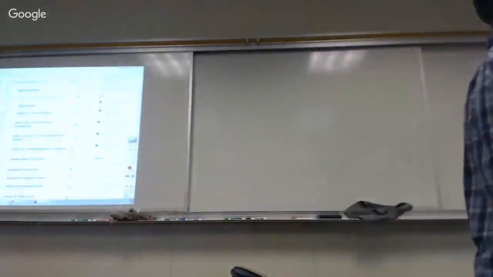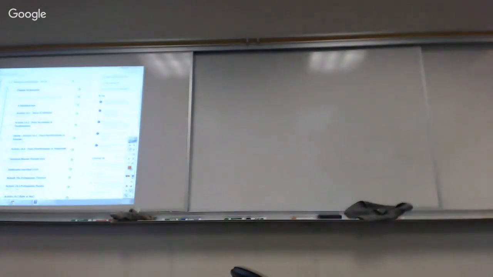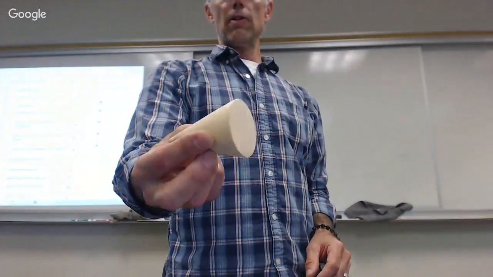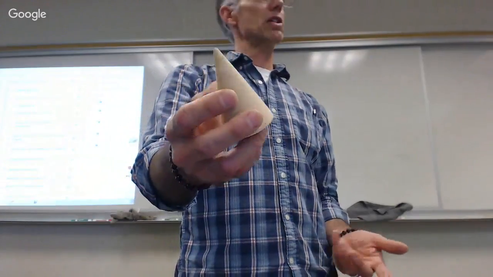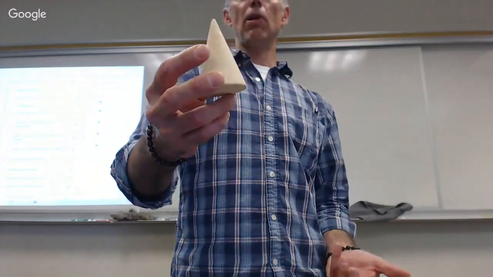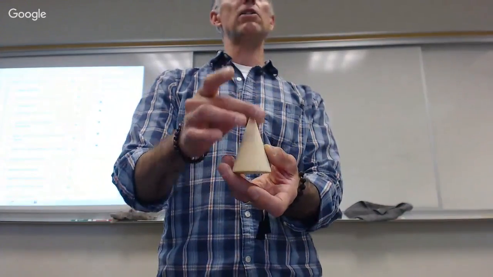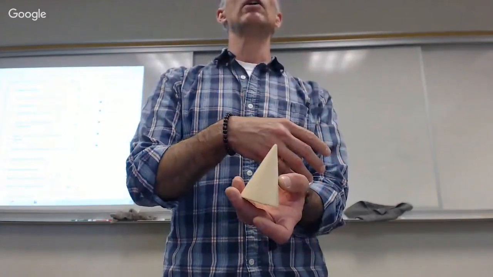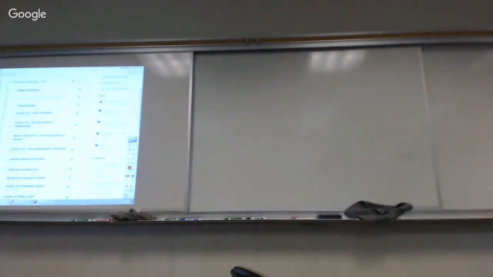All right, let's see. There's another shape. We got this one right here. Okay, this is more like a pyramid, right? Because it comes to a point, but it has a special name. It's a cone. But it's similar to the pyramids because it has some kind of flat geometric base, and then it has a side that comes to a point right on top of that. So I'm going to throw it into the pyramid category. Even though it doesn't have a polygon for a base, it's pretty darn close to a pyramid. And we'll see later that it has some other properties that are pretty similar.